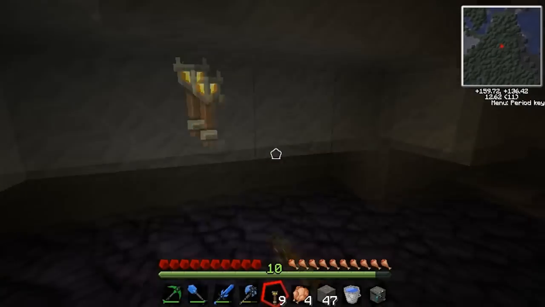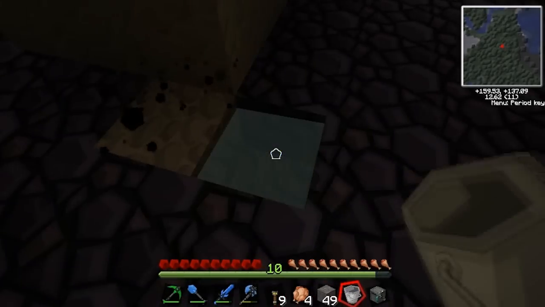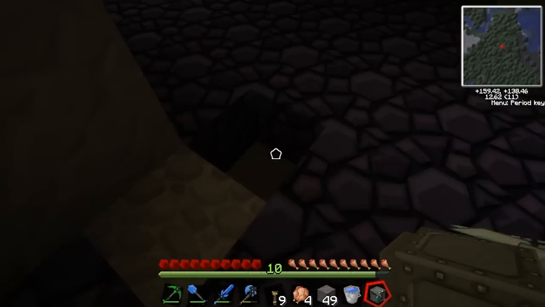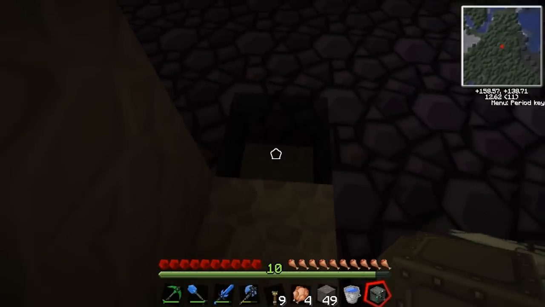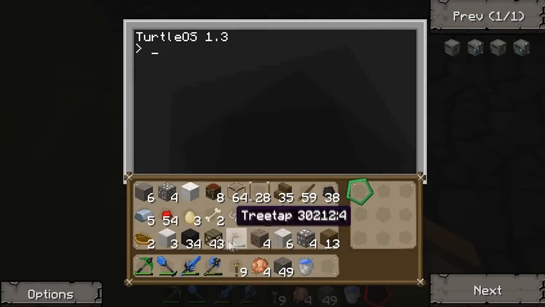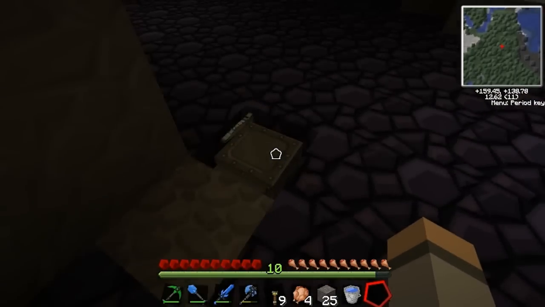But first, find a good place to put him. Fortunately, I don't think this lava can kill a mining turtle, because he's more like a block than an animal. So I'm not really sure. So we're gonna put him, I guess, right here. Where are you, zombie? And I think if we give him some cobblestone, he'll put it down as he's moving, so there's a path to where he's going.